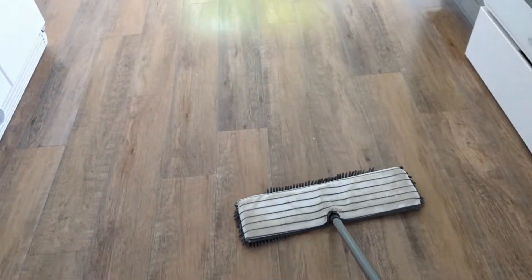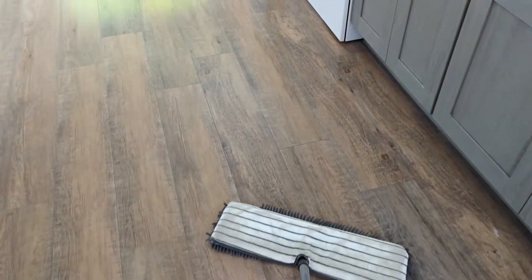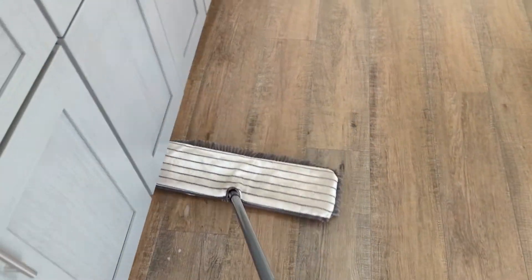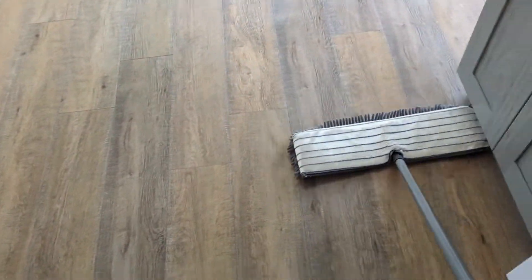Sometimes my work is just so satisfying. Don't get me wrong — there are times when this job is a pain in the rear, and some people you deal with can be too. But overall, days like this are great. I don't do a lot of laminate flooring out here because it's still mostly tile, but there is a huge transformation starting to happen. A lot of people are going back to laminates — they're getting more resilient and actually starting to look better.